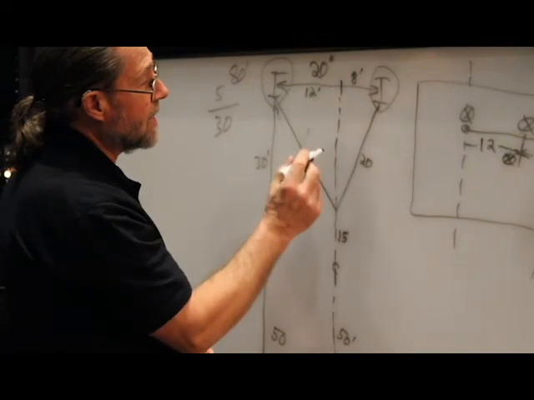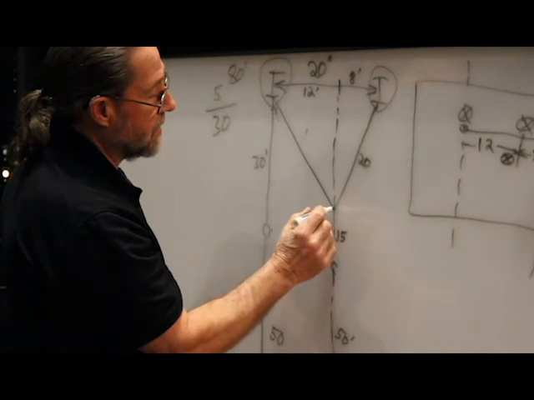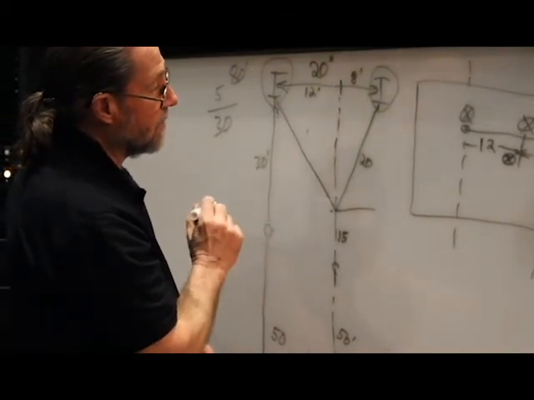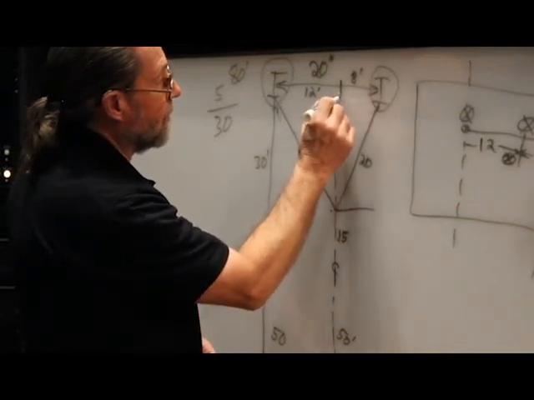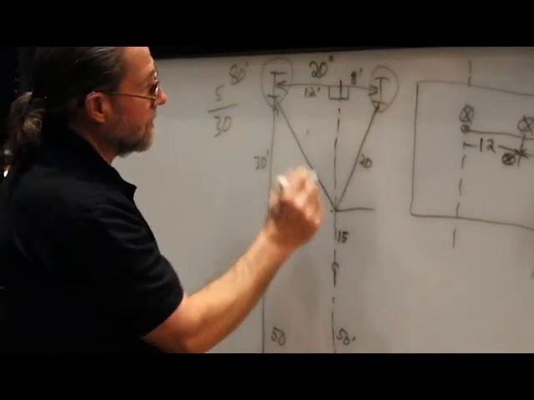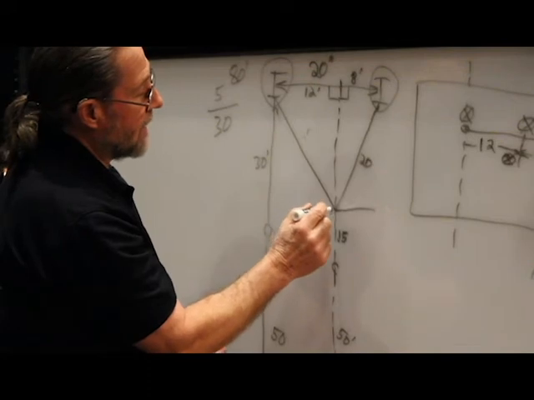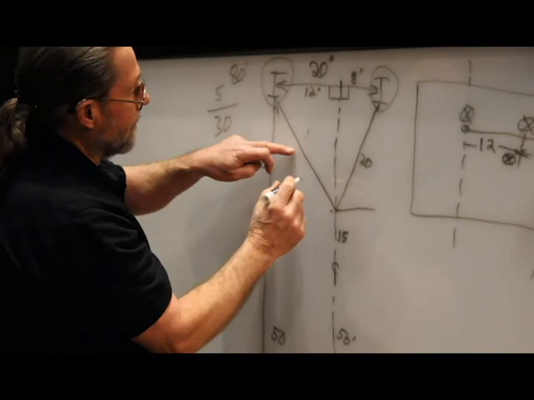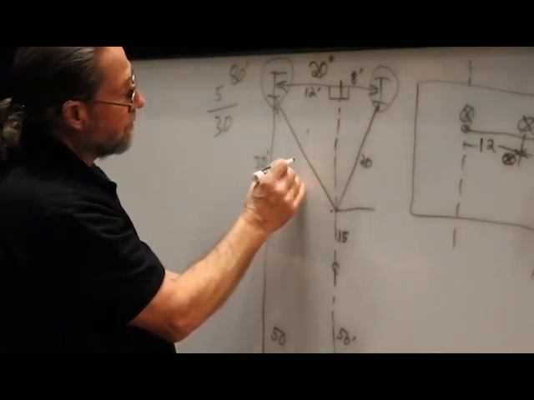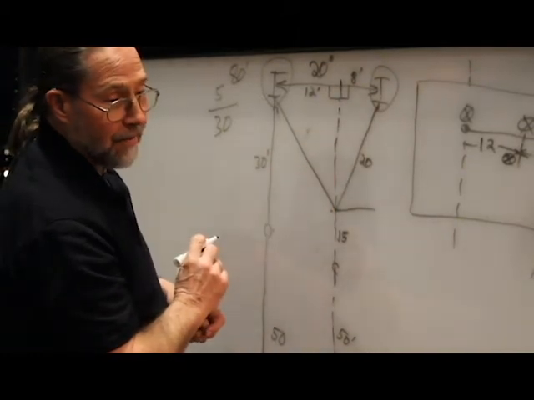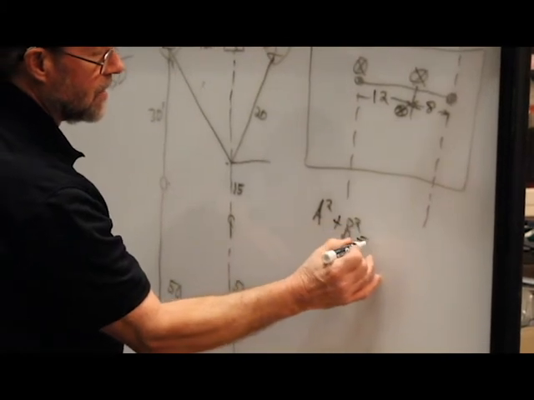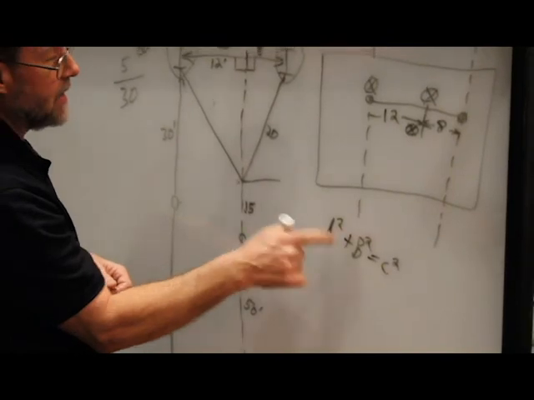To get as much chain in the air as possible. Our goal would be to leave 5 foot of chain or less on the ground. Alright, so we've got 20, we've got 8, so we know those two dimensions. We don't know this dimension here. We don't know how far it is from the apex of the bridle up to the structural line. So, we've got a right triangle here and a right triangle here. And we know the dimensions of two sides of it, so we can calculate this dimension based on these two. Once we've calculated this dimension for this side here, then we would only have one number missing over here. We can use that number to calculate this one, which this is really the one we're looking for. But we need to go through some other math in order to work our way back to it. We're going to use the Pythagorean Theorem.